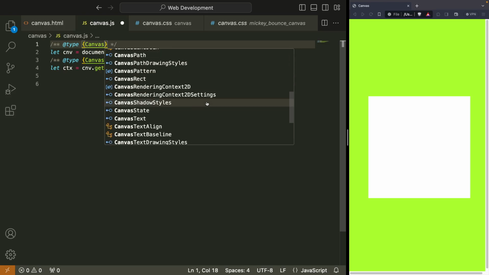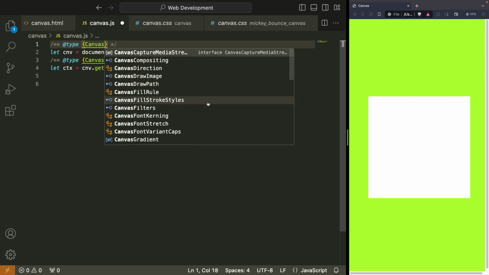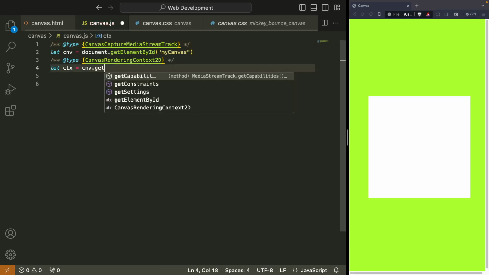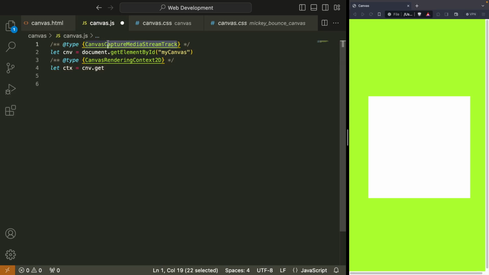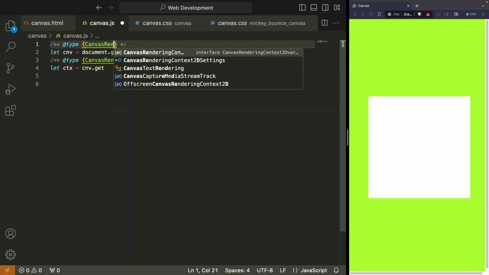I don't think it's just canvas. Maybe canvas media stream track. Let's see. Does this get me CNV dot get? Nope, it doesn't. Canvas. Let's see. Render context. Let me look it up.